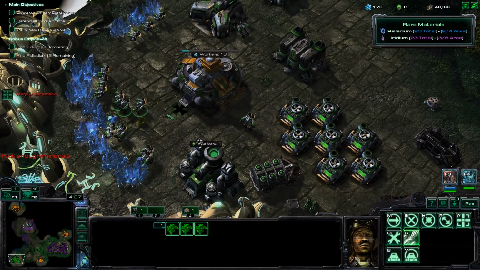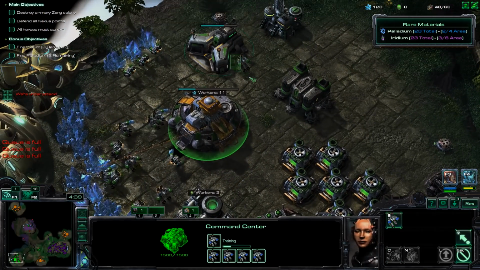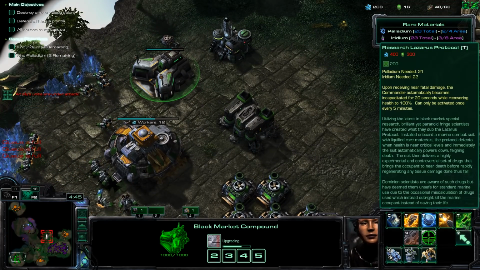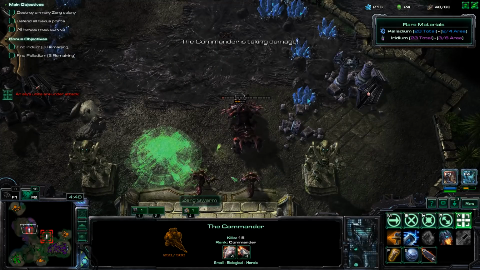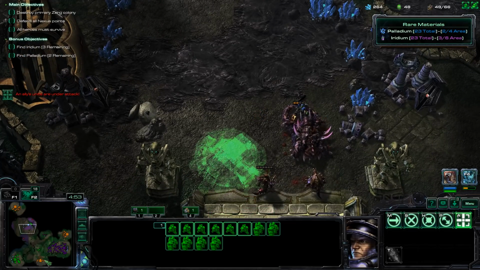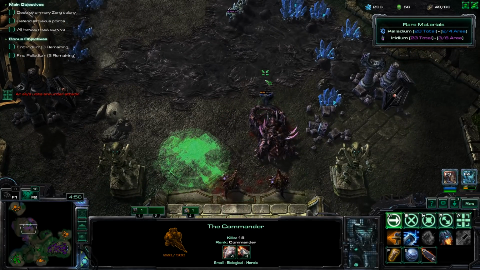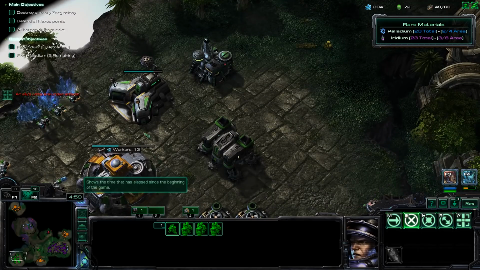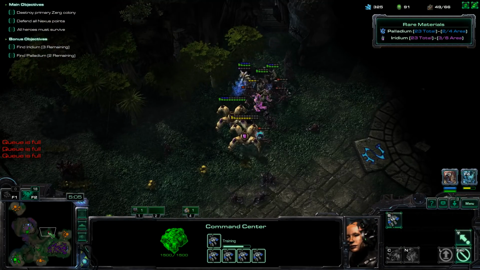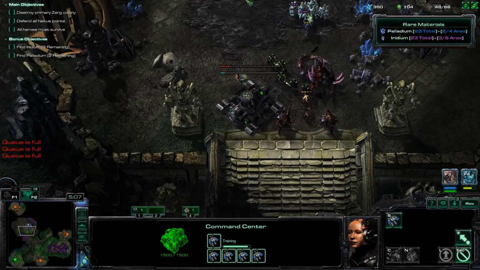Never mind, I have 0 gas. That would help. Our allies are being attacked. Maybe we can just get some more tanks and move them up here. Oh, Phoenix is actually attacking stuff.